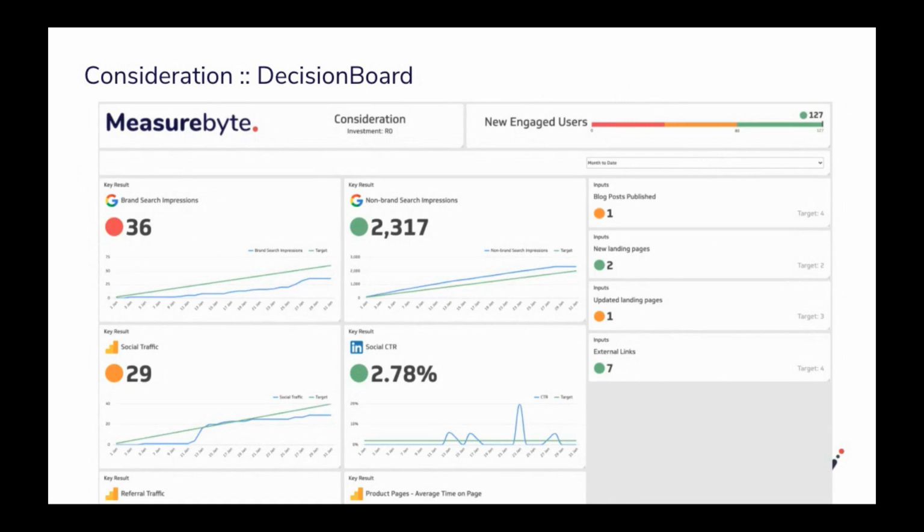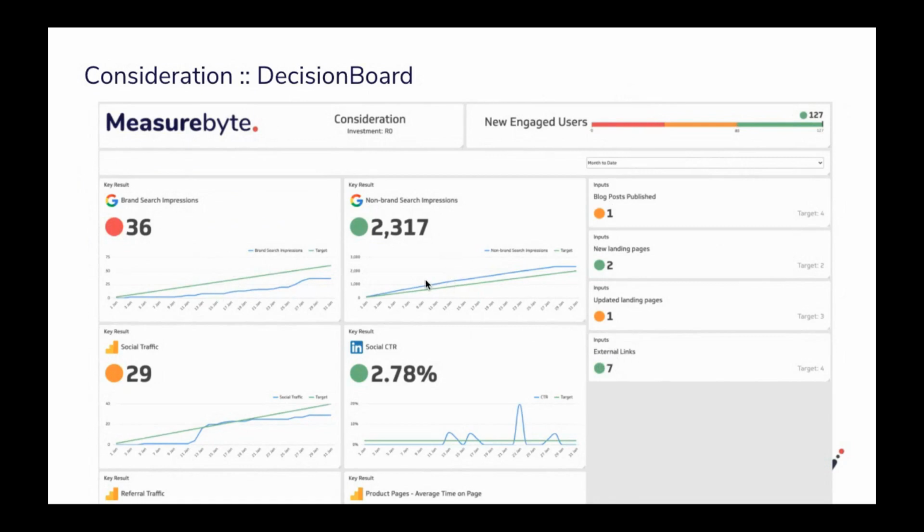And then, yes, PR is invaluable. I think it's critical. And on the PR piece, what I would like to start doing is actually measuring the impact of PR to this. Now, if you can layer a PR strategy on top of this, you can start seeing where traffic is coming from, because you can see on my consideration, the input is actually I need to get external links. So when we are on other websites, Business Day, wherever, BizNews, are people coming back to the website via wherever we've been mentioned? Because it's going to drive up new engaged users. So you can see that's a key input that we need to try and control to some extent.